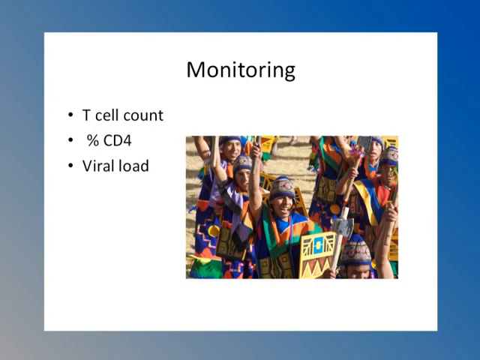All right, so now we've got the virus and people are infected. What are we going to do about it? So we look at monitoring. And again, I'm sort of simple and like to think of things in easy ways. So think of the T cells as these soldiers. And what happens is you want to have a lot of soldiers to protect yourself. And the CD4 count, or the T cell count, is a measure of how many soldiers there are.